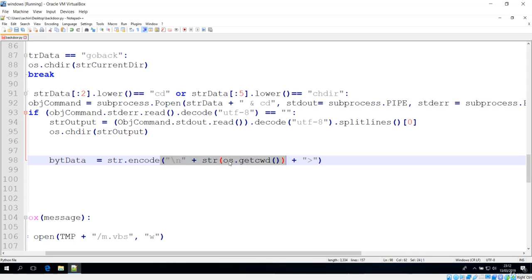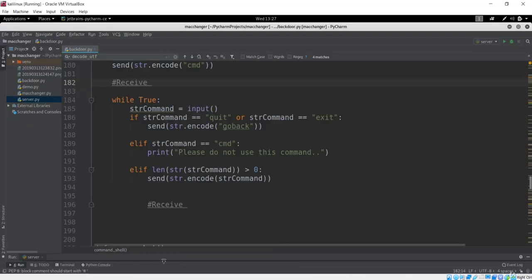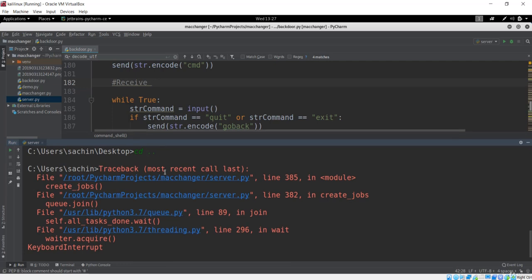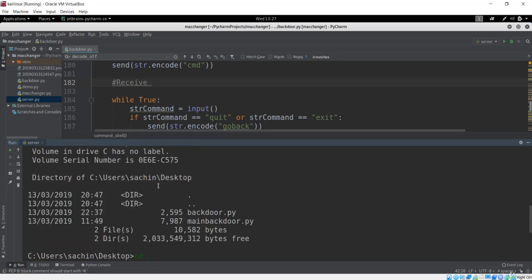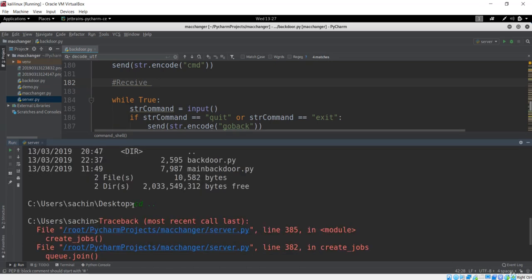So we are getting the new information again, and this is to represent, if I just show you something over here in the Kali Linux. So I have done this before, so you could see that this was the current working directory, which was the desktop over here, and I just typed cd, and it has changed to this desktop now, and at the last there was this angular bracket sign, so we are just putting that at the last.